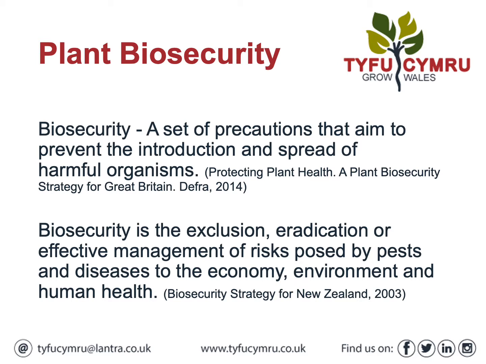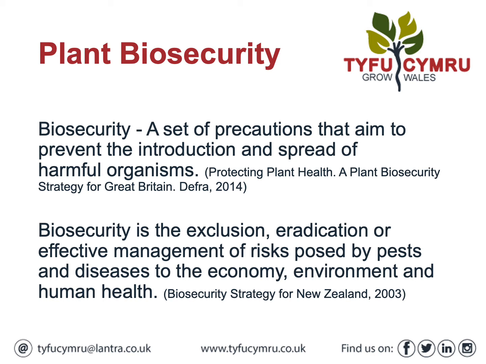So, to begin with the definitions of plant biosecurity, and I'm going to give you two definitions here. The first is from the Plant Biosecurity Strategy for Great Britain. The definition that they give is that biosecurity is a set of precautions that aim to prevent the introduction and spread of harmful organisms.